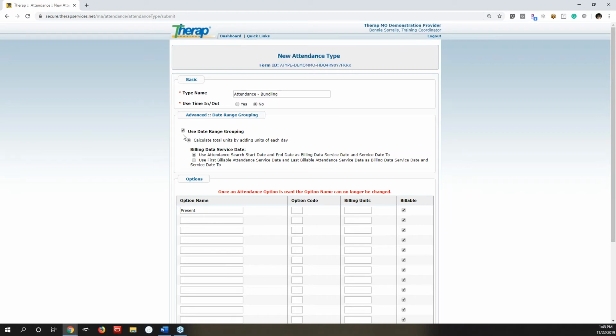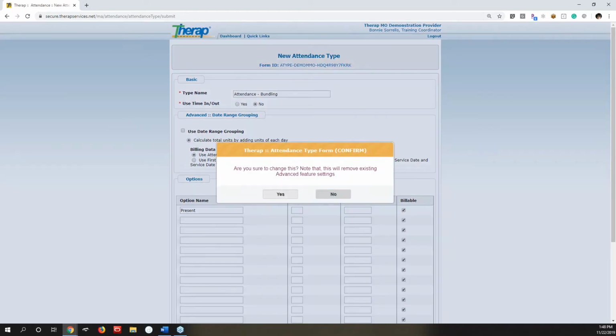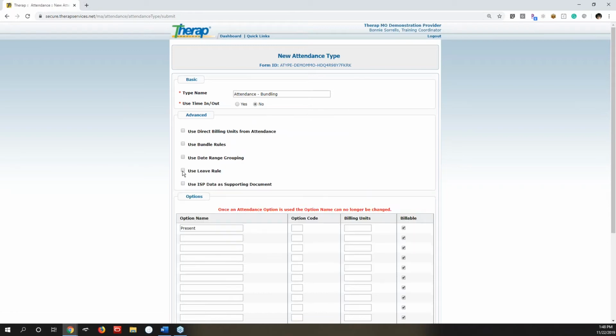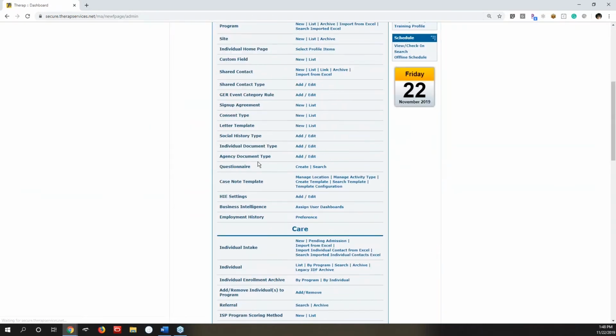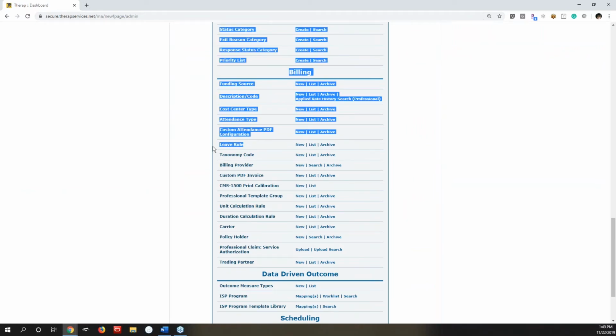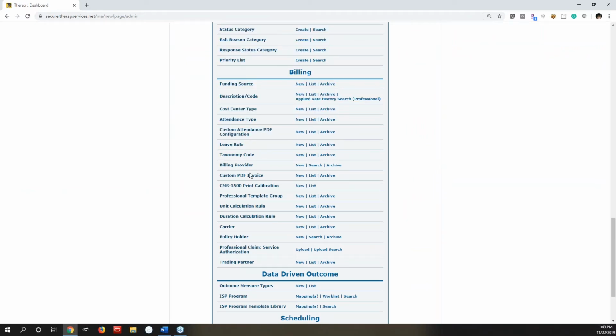You also have what is called a leave rule. If you use a leave rule, you have to come over here and set up a leave rule. Same thing with the duration calculation rule. Okay, you have to set those up.